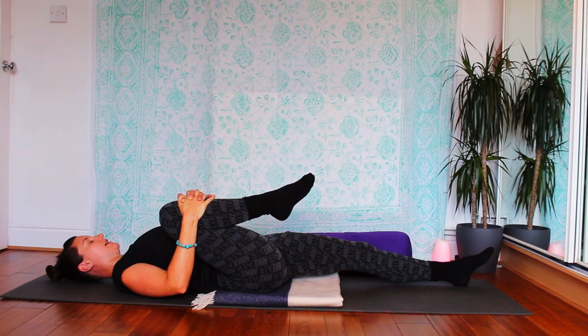But both feet are relaxed. Both legs are relaxed. It's nice working on the opposites of the body, lengthening one side and then compressing the other. Bring awareness to the compressed hip, and just notice how it feels. There should be no pain here, just a sensation. If you can really feel quite a strong sensation, then ease off with the pull.